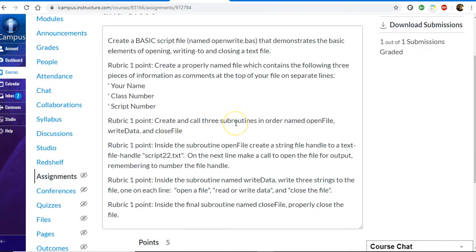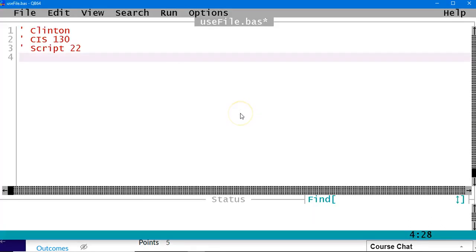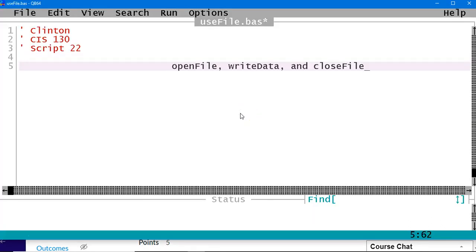Create and call 3 subroutines in an order named file open, write data, and close file. Okay, so your specification here, like this is pseudocode, it's given to us over here, and we need 3 functions for these.